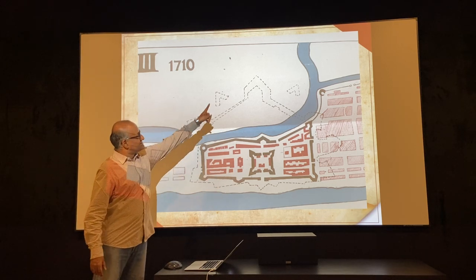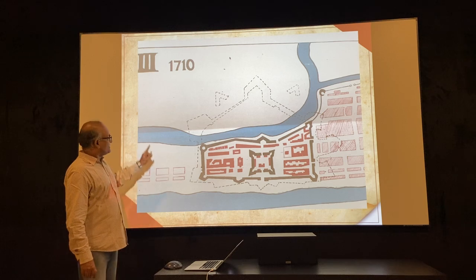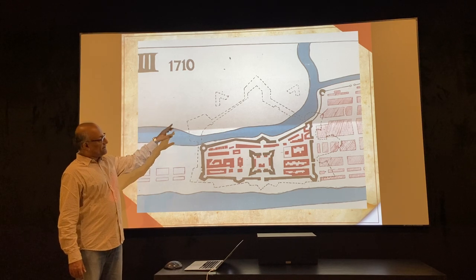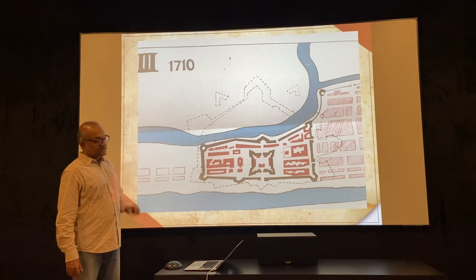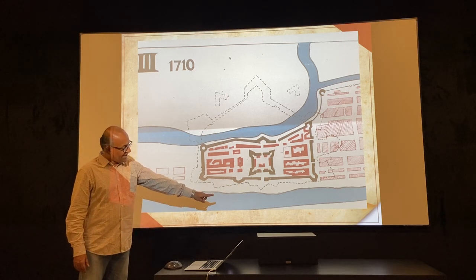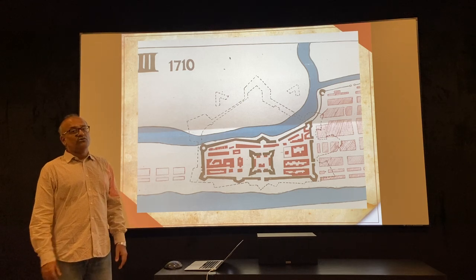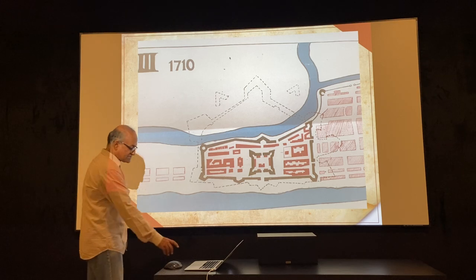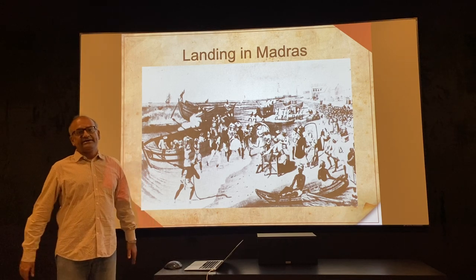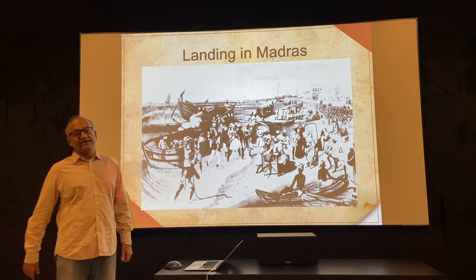Remember, today this is the outline of the fort, but in 1710 this was all that there was to it. You had the sea, the Bay of Bengal, and on this side you had what was called the Ilambore River, which today doesn't exist but forms a part of the Buckingham Canal and then flows into the sea. So all people who had to come by ship came here, stopped somewhere here and then made the crossover into the city of Madras. But you must remember that Madras had no harbour for almost the first 250 years of its existence. All ships stopped two miles out to sea at a place called Madras Roads, and a series of rafts — Kattumaram, that is pieces of wood tied together by coir rope and rowed by native craftsmen. These Kattumaram, which is why in English you have the word catamaran, they all went up to the ships.